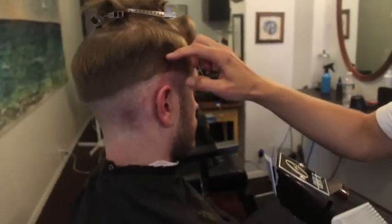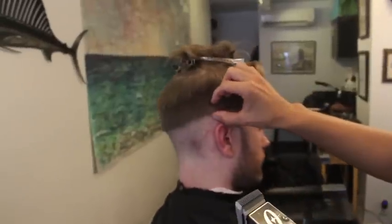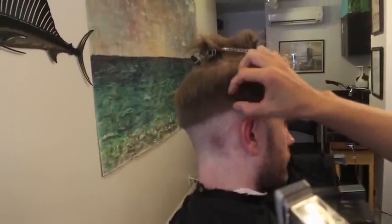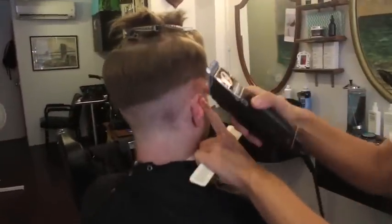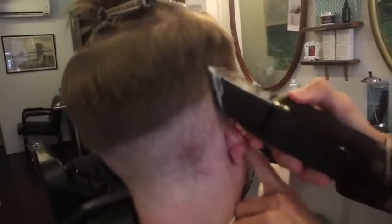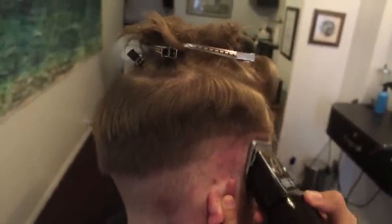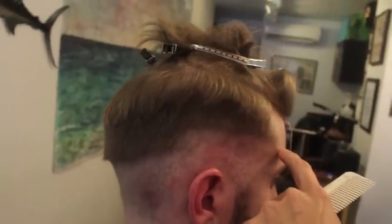So I'll go to there, and then I'll have this space to fade from the 1 to the 1A to the 1.5 to the 2, so you have more control over how much space you have to fade. I'm doing the 2 to where I want the actual fade space to start, which is here at the point of the triangle.